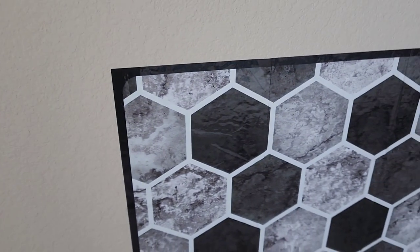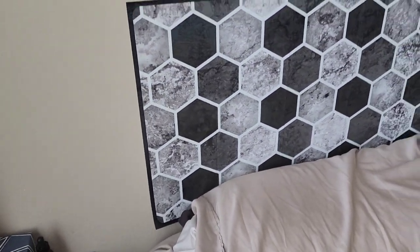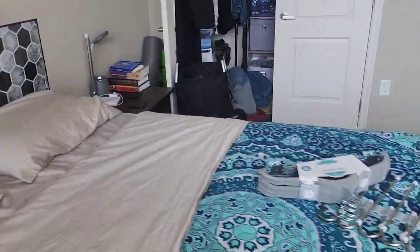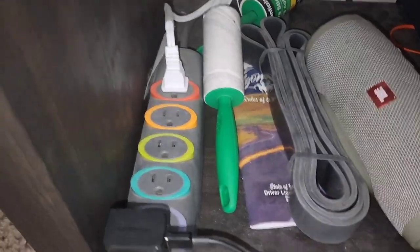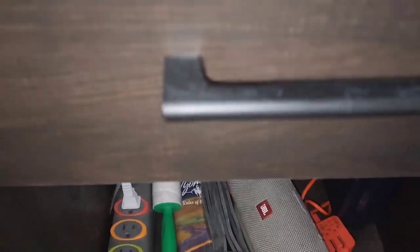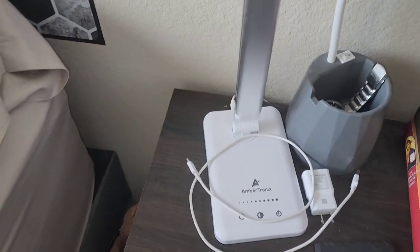I don't know. I still have not done that project for my headboard. And if I come over to this side, down here, my husband's little nightstand is a dusty mess. And he just keeps his books up here and his reading lights. And then back here is all of his camping stuff, which I need to contain. Maybe I'll go get one of those little bins and put it all in there, because right now it's all over the floor. And then his foam roller and my yoga mat are back.